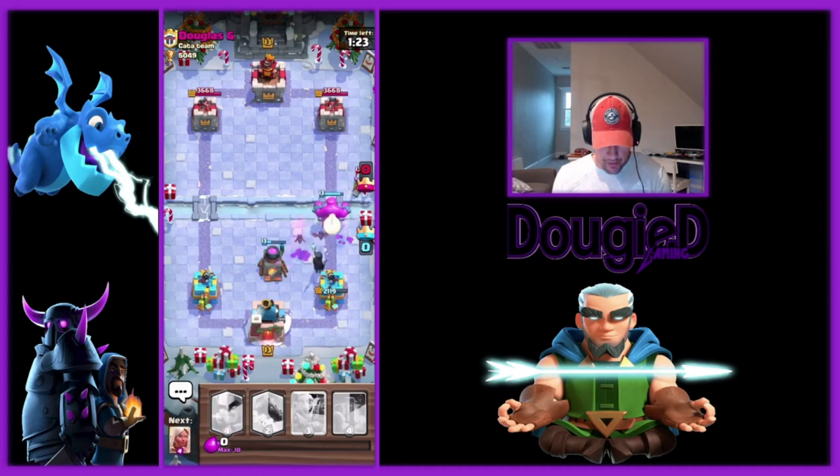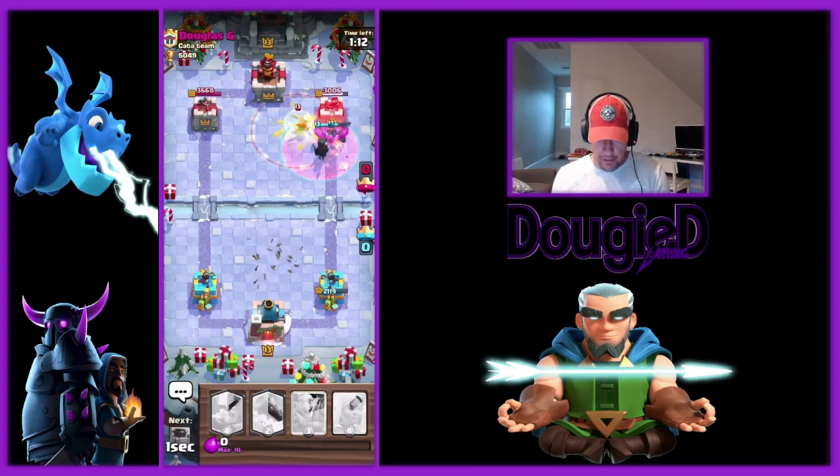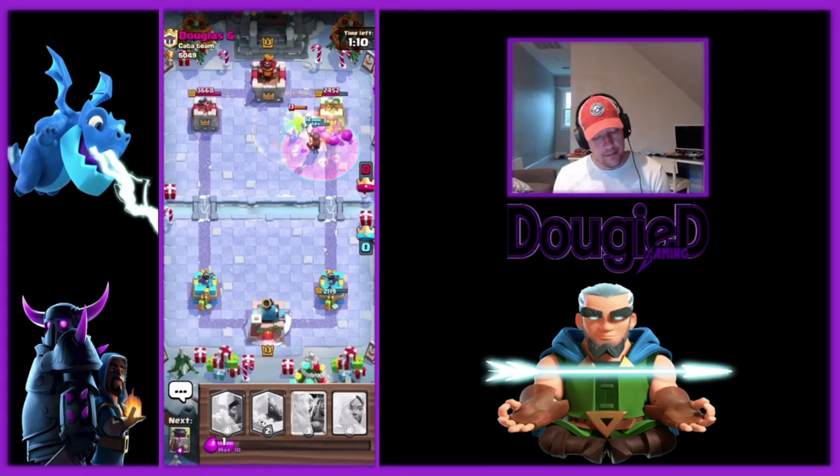The musketeer is definitely going to do some work. She's nasty, nasty. I'll let this happen. I'm hoping I can get to my poison in time. We'll see what he's got. I'm just going to poison all this here. I don't think the poison is going to do a whole lot, but the air... I just need a couple more air troops. I'm sorry, the bats.